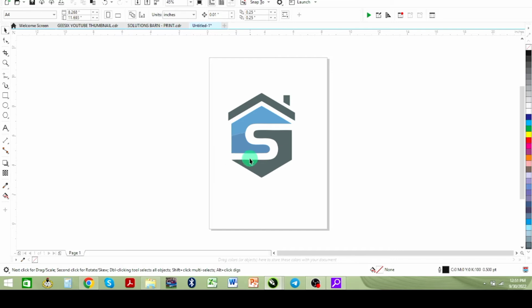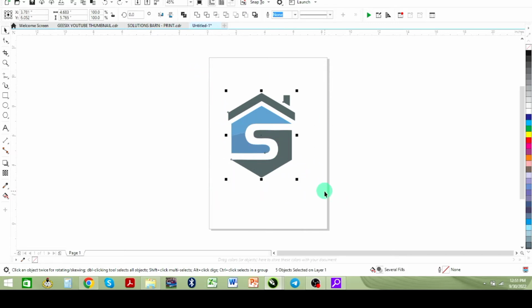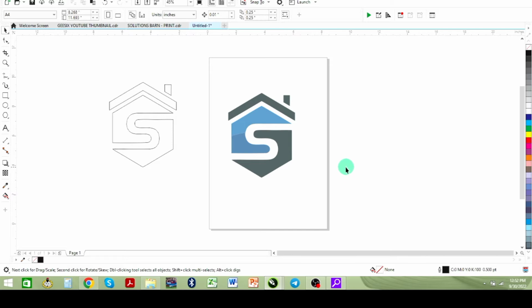If you look at this closely now, you see this has a break here. It's because of the color they used for it. So when I move this, it's going to go differently, and I don't want that. So for me to fix this issue, I'm going to highlight this whole text here. Then I'll click on this, create boundary. What this does is help me trace out the outline of my logo. You can see how simple this is.